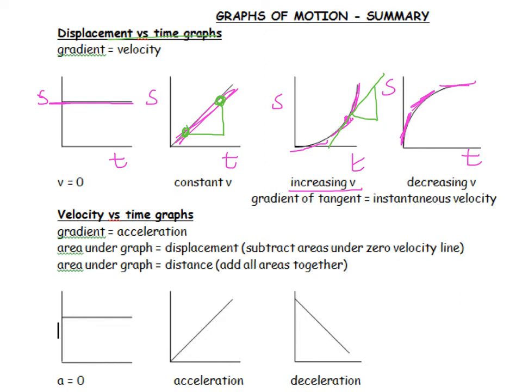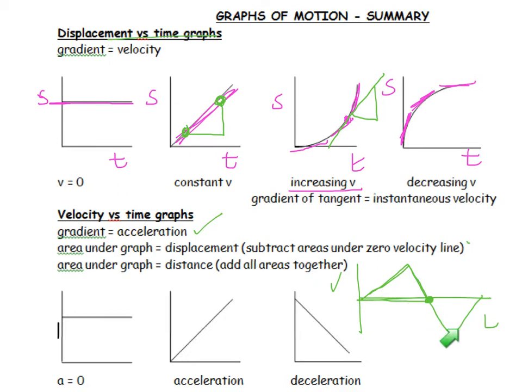If I've got velocity time graphs, my acceleration is the gradient. The area under the graph is the displacement, and the area under the graph is also the distance. How does that make any sense? We'll try give you a few examples, but let's say I have velocity and time, and I go up and I go down and I do that. I have gone forwards, speeded up, slowed down. My displacement at that point, my velocity is 0. I have had to stop and I'm going in the opposite direction from that point onwards.